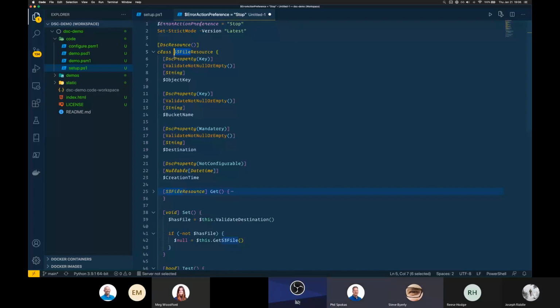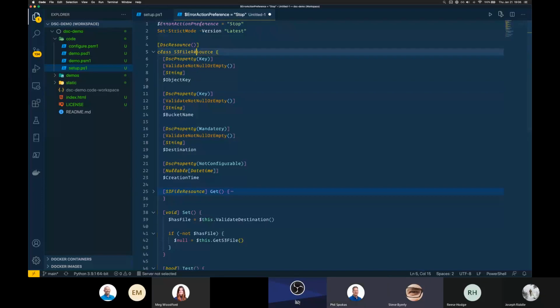My use case was that I needed to install software. That software had to have a license, so I had the license file saved in an S3 bucket. And there is no DSC resource for an AWS S3 file.